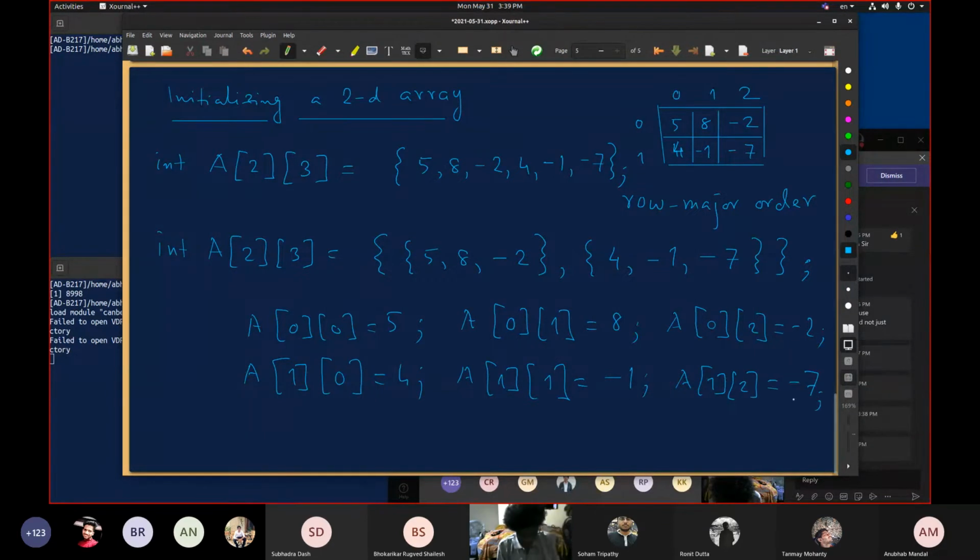Okay. So this is explicit initialization after the declaration, but during declaration you can initialize this way or this way. Okay.